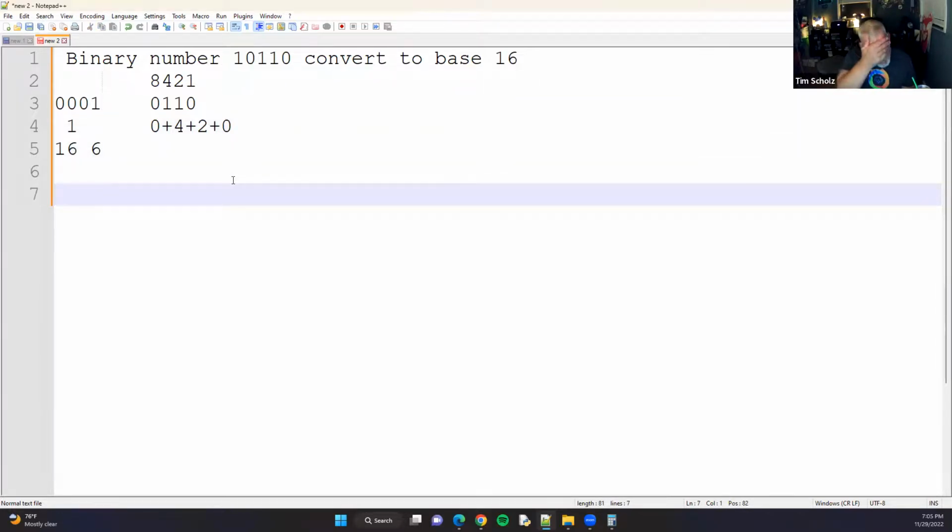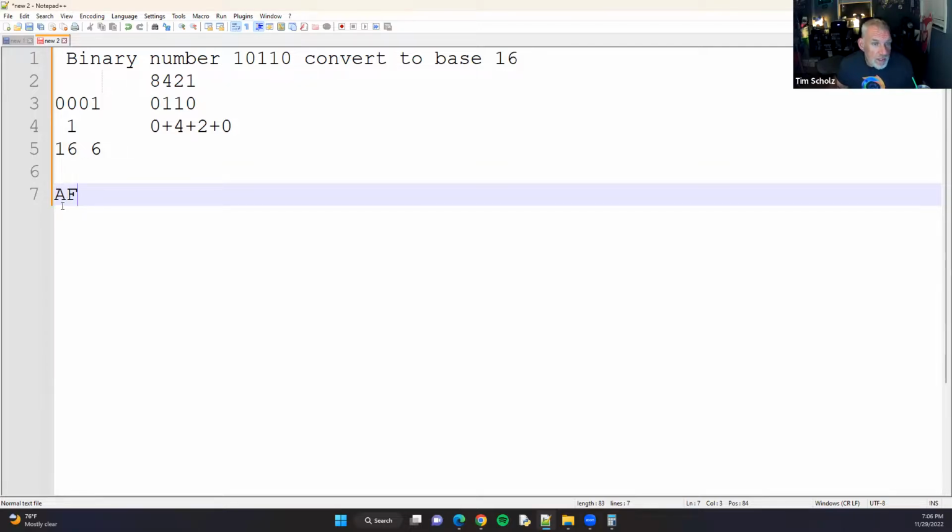So again, hexadecimal numbers have letters within them. Say we have the hexadecimal number AF. We can very easily convert it to binary.